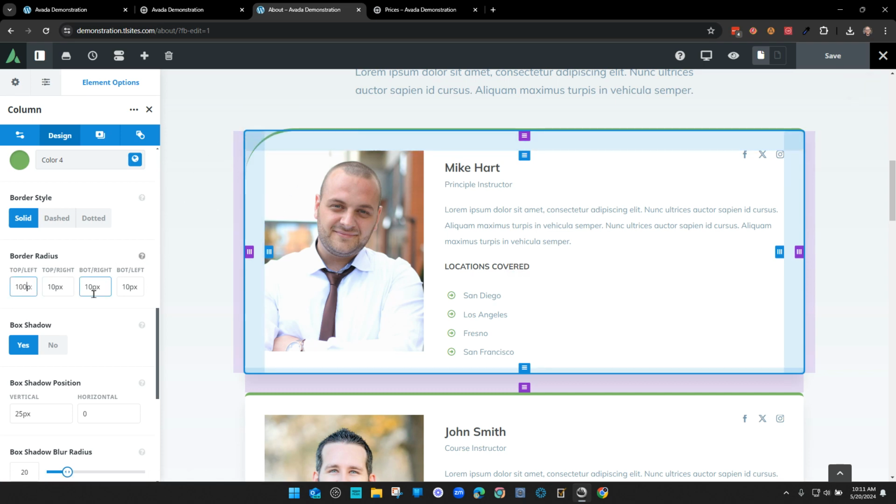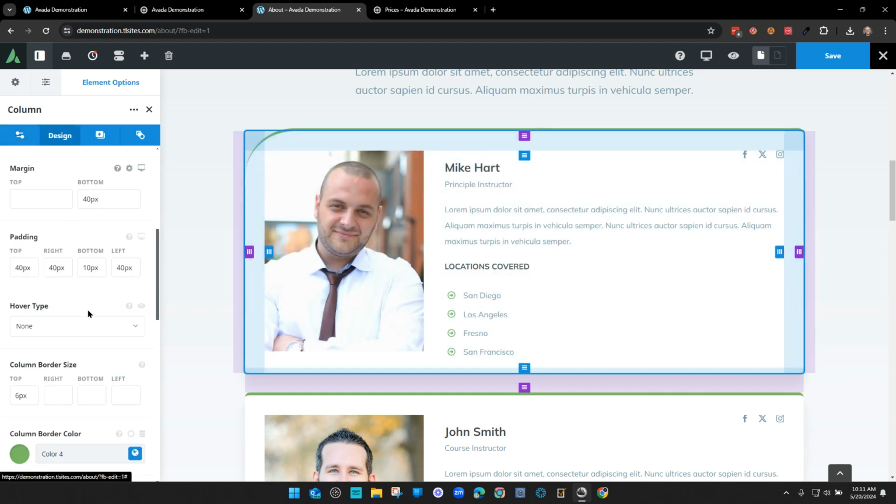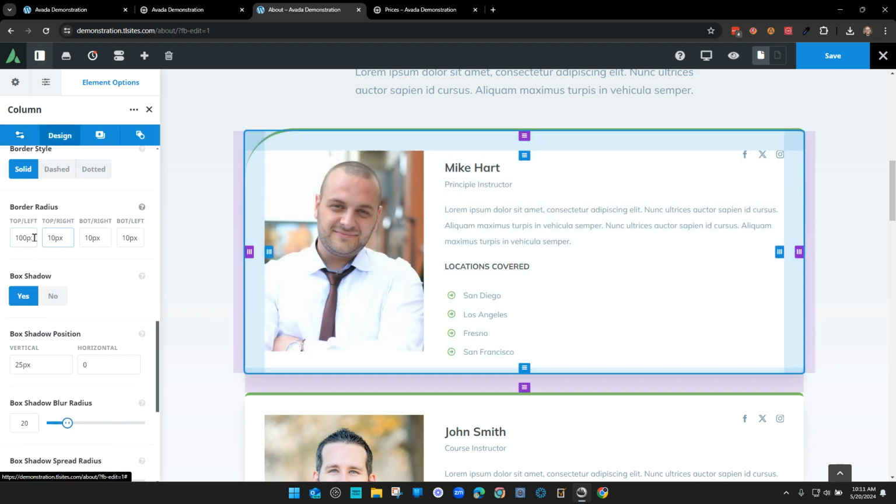If I make it 100 radius and X out of there, you can see the radius. It made that just kind of curvy. It's a tiny bit curvy up there. Obviously, we don't want 100 radius, so we'll go ahead and put that back. But that again shows me what the radius is and what it looks like. So we'll pop that back right there.